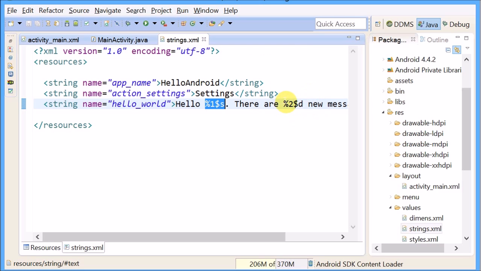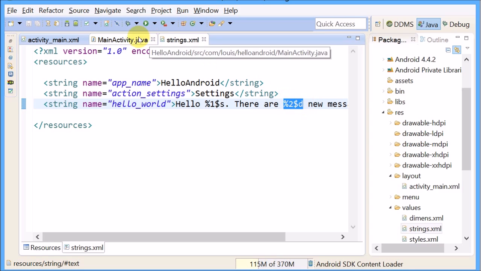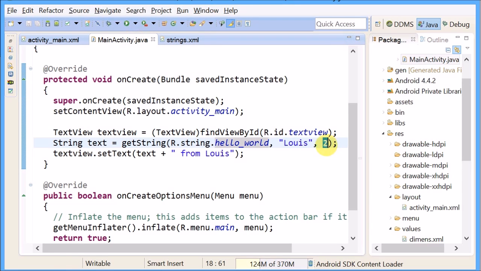And then this will be replaced by the second argument, which is 2. Instead of relying on the other way, which is to concatenate in the code, this approach lets you reduce the number of string resources.